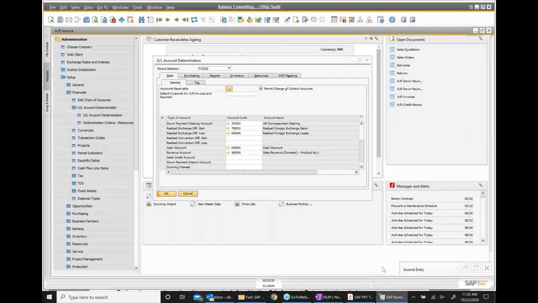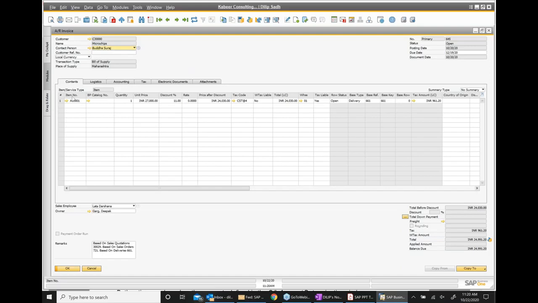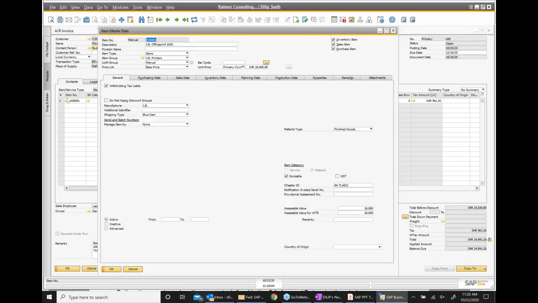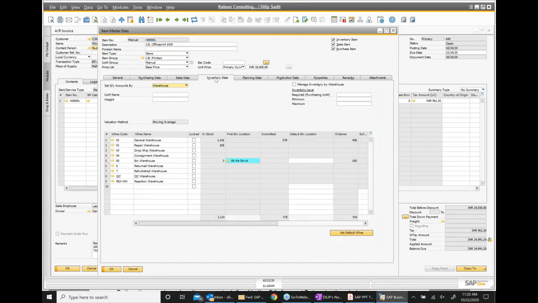So if you go to customer invoice, if you look at this item A001, if you click on it, and then if I go to inventory data, here we have a default GL account. If I go to the drop down, then we have warehouse, item group, item level.